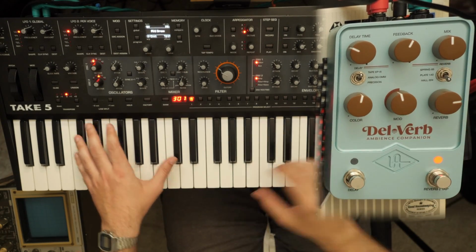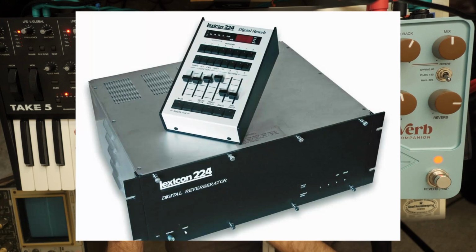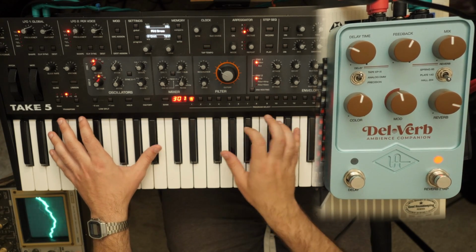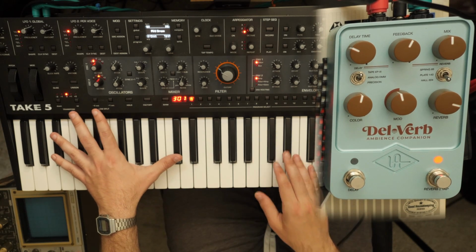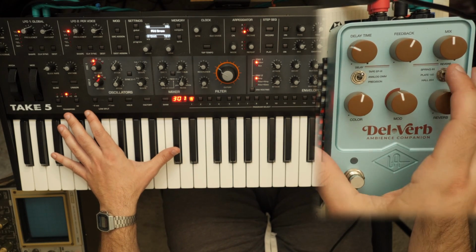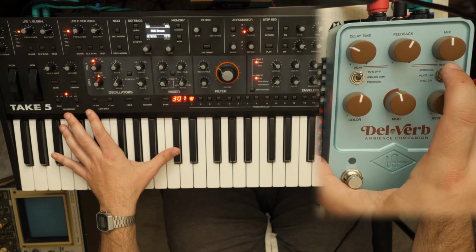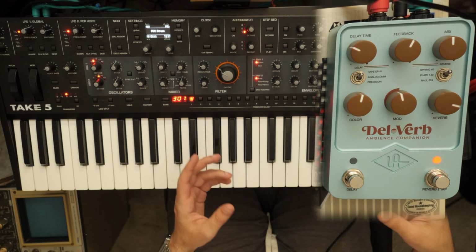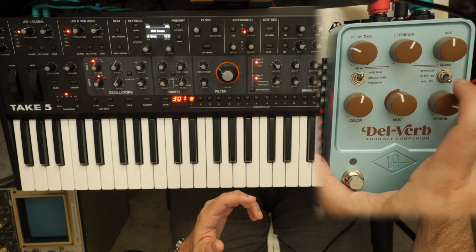And I know it feels like I'm moving fast, but you'll understand why in a second. Hall 224. The Lexicon 224. And I believe this is an accurate digital recreation of exactly what was happening in those. But that's a classic sound. And so that same idea translates, right? Oh, I want a really nice reverb, I'm not sure what. You have three historically important reverbs with drastically different character that might make or break a sound, that might be the perfect fit for a sound.